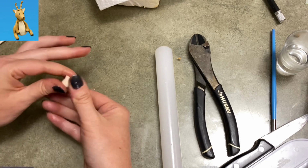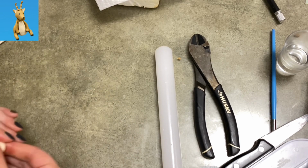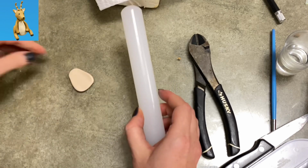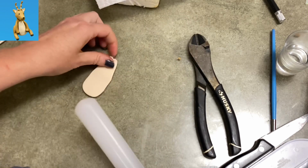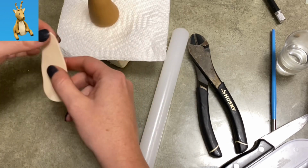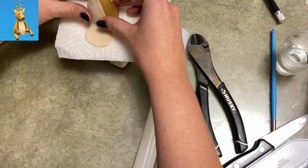I'm using some beige, kind of creamy gum paste here. And I'm going to roll it out kind of flat and oblong, like a big old oval or egg shape, if you will. It's not a perfect shape, it's a rough shape. That's going to be the deer's creamy little belly.